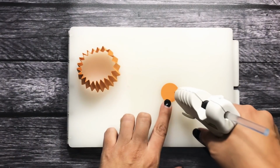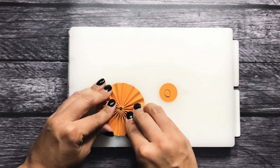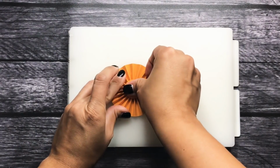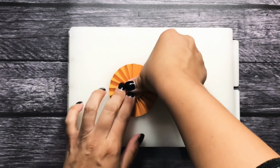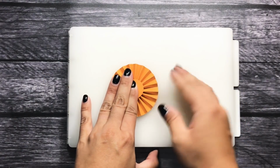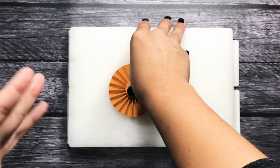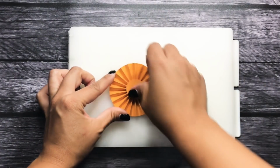So now I'm just going to take my 1-inch circle. I'm just going to add some hot glue to the middle and hold my medallion tight. Carefully take your circle, place it in the center, and hold it down. You have a few seconds to fan out your medallion whichever way you'd like. If maybe it's too tight in one area, you can kind of fan it out a little bit. And if you want to put something heavy on top of it, something that doesn't smash your rosette but still holds it in place while the glue is drying, you can also do that. I don't have a problem just holding it like this.